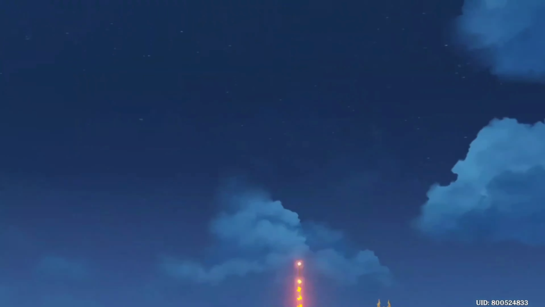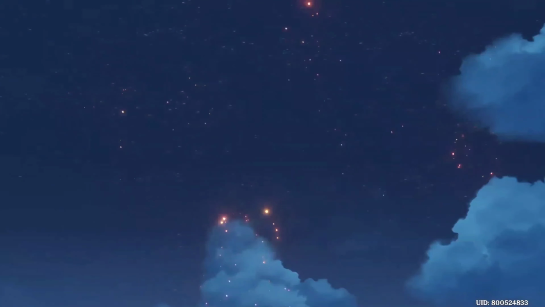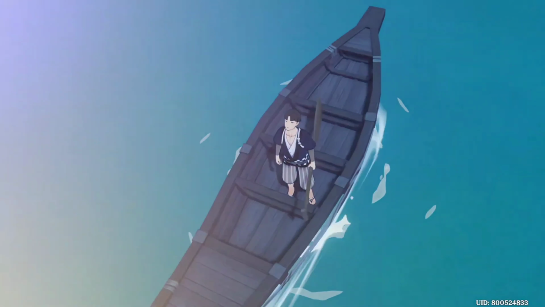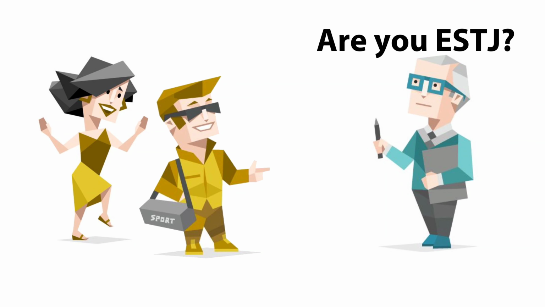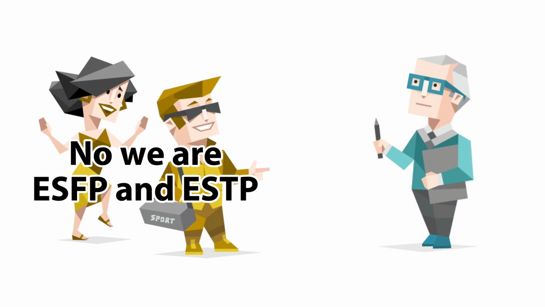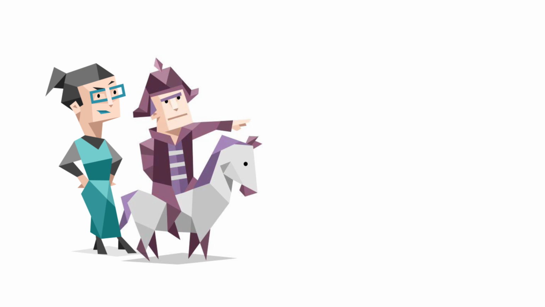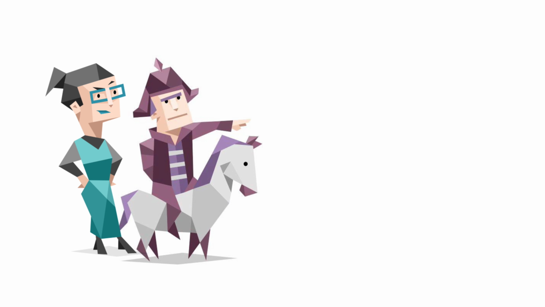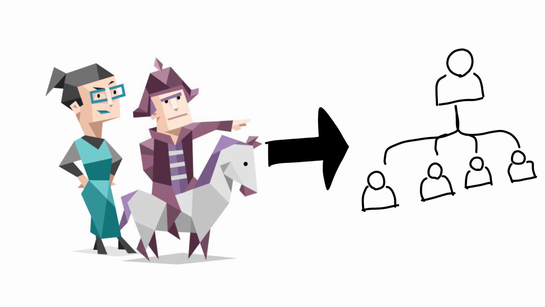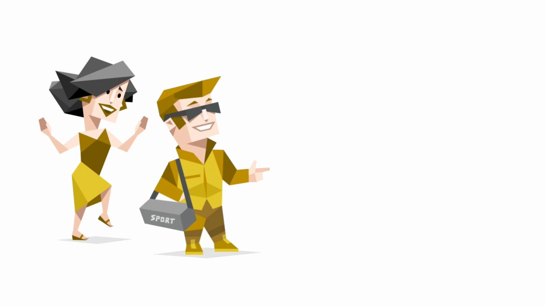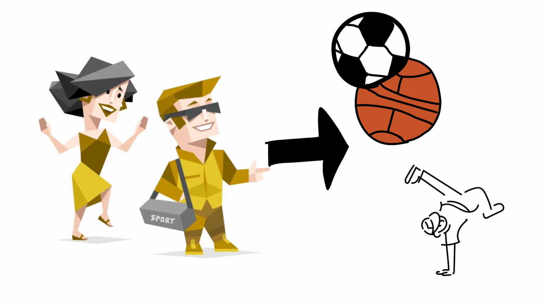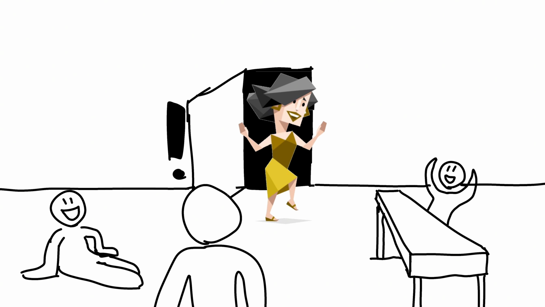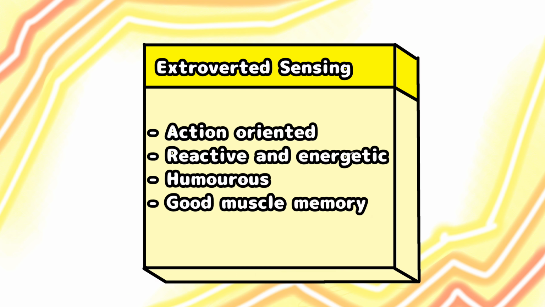Also, extroverted sensing is known for appreciating visuals. It is reactive and reflexive to environmental factors. In a social group, it can be misunderstood as extroverted thinking. But there are some ways to distinguish between them. While extroverted thinking is logical and goal oriented, extroverted sensing is action-oriented and present-focused in decisions. This kind of function is pretty useful when the whole group is exhausted and bored.